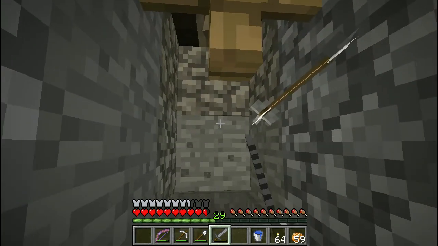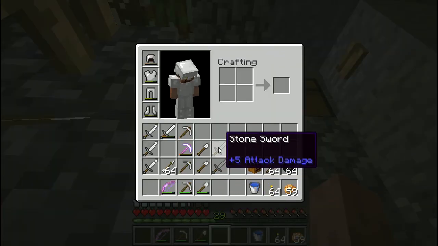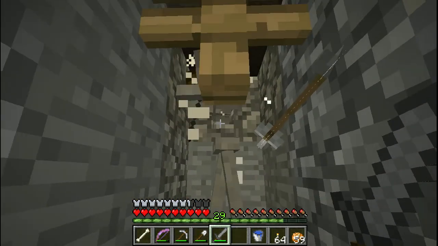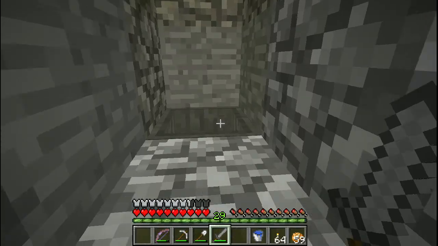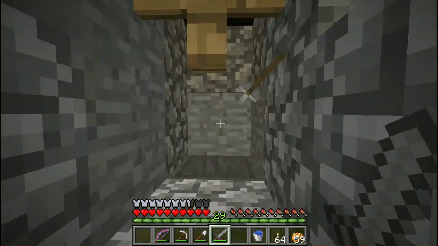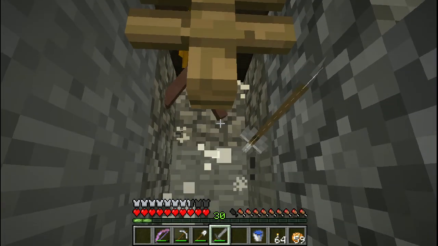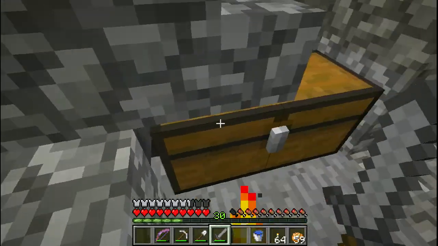Oh no, don't shoot me in the face. Oh, there goes that sword. Almost, just a little bit more. I see you, gold armor. There's 30 levels. Oh, he dropped his helmet. Nice.